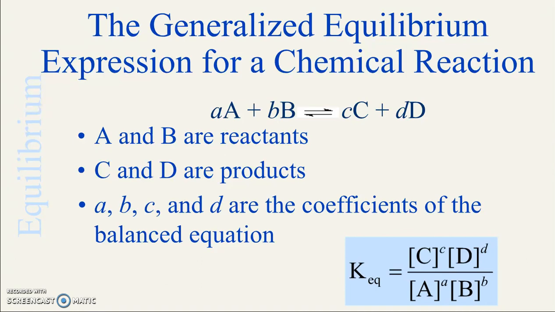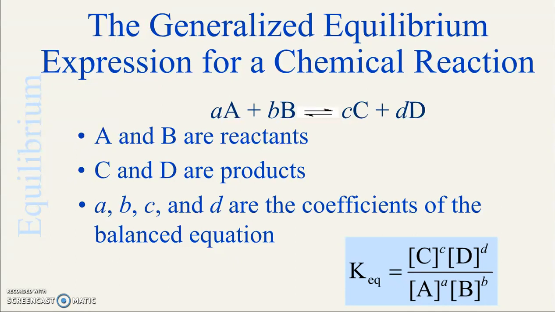Now, I am not going to actually make you calculate a KEQ, but I am going to have you set up the problems. So the way that it works is you look at any basic equation. Not every equation has two reactants and not every equation has two products, but this is a basic two reactant, two product equation, where capital A and capital B are the reactants, capital C and capital D are the products.